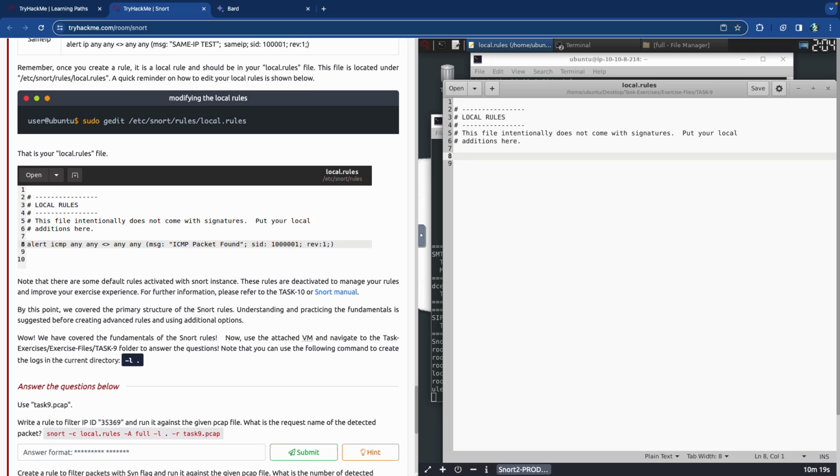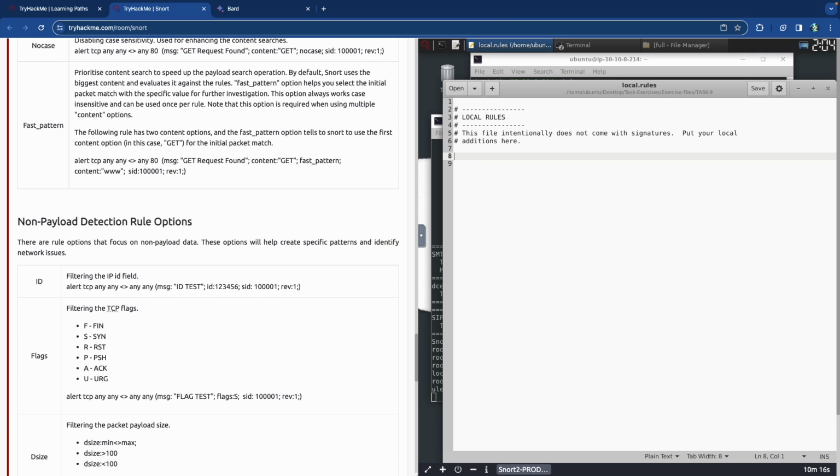So what is it? 35369. 35369. That's what I'm filtering. That's so annoying. I didn't know that there was going to be a local rules file in there. Alert TCP any any, and the message is ID test, and ID is going to be 35369, and SID is going to be 1000002, and then rev is 1, and that's it.